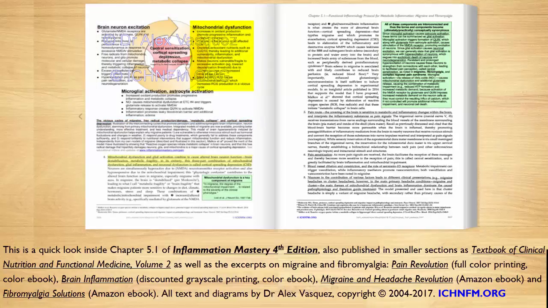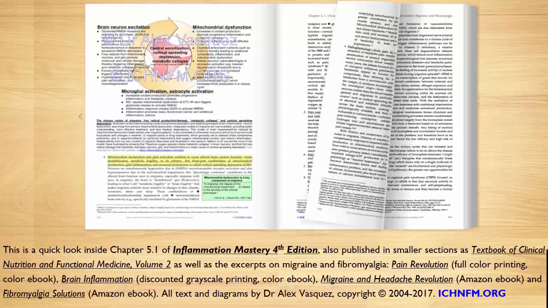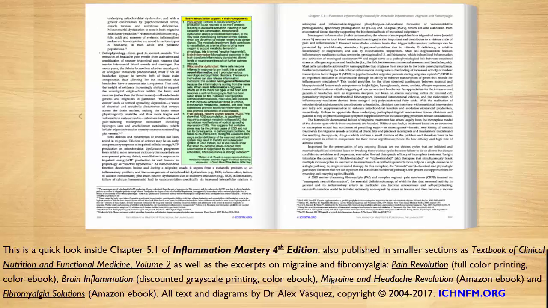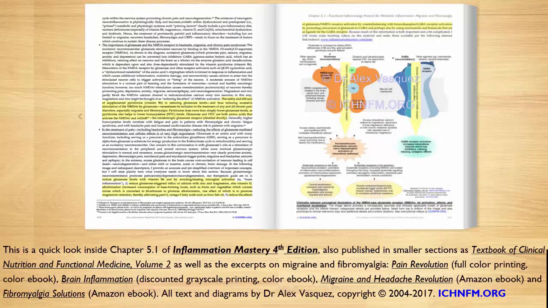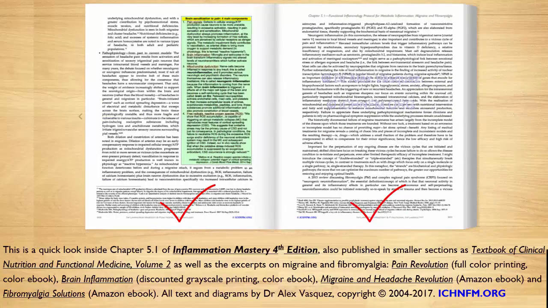Mitochondrial dysfunction leads to microglial and astrocyte activation, leading back to brain neuron excitation. This triad is what we now call neuroinflammation, which leads to central sensitization — or increased sensitivity to pain inputs. After those introductory diagrams, we get into more details for understanding the pathophysiologic model I present for chronic pain, migraine, other types of headaches, and body-wide chronic pain syndromes such as fibromyalgia. All scientific citations are at the bottom of each page so you can evaluate them within the context of the section you're reading.